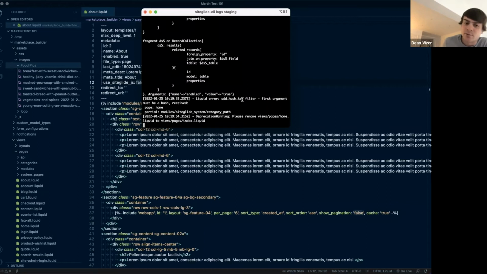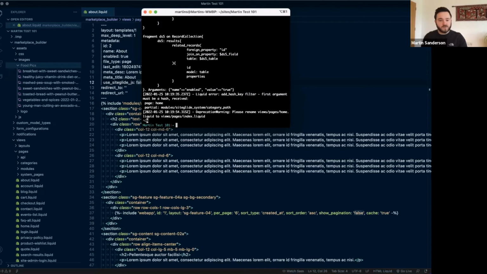So say if you're working on quite a long Liquid file or function or loop or something, and you don't know what the data is at that point, you can put a log in there, and then when you run that page or that include, it will go into this area, so you can see behind the scenes what's happening to a particular object in Liquid, because that might not normally be visible on the page. Yeah, so a useful one to have there. So again, I'm just going to back out of that with Control C.